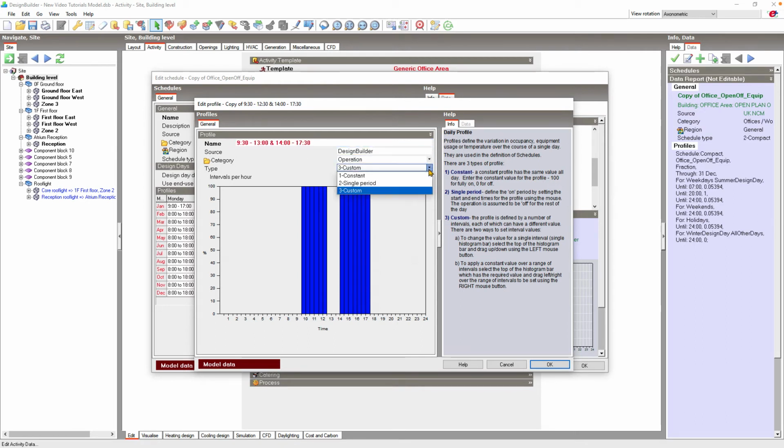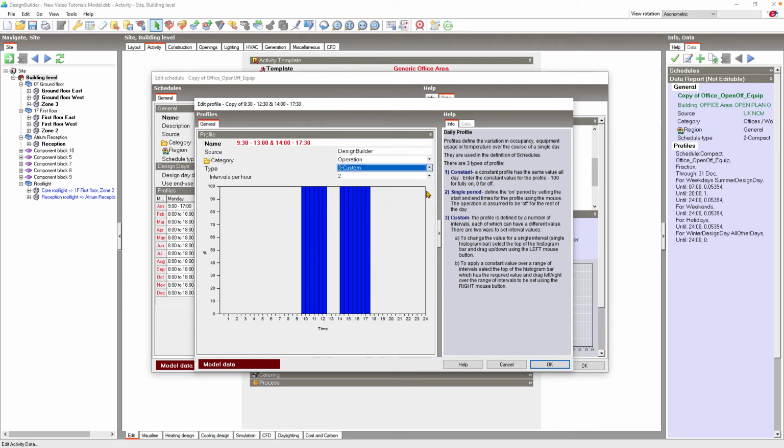A profile can be defined in three ways: constant, where the same value applies the whole day; a single period, where you can define the operation using start and end times. The operation is assumed to be off for the rest of the day; and custom, where the profile is defined by a number of intervals, each of which can have a different value.